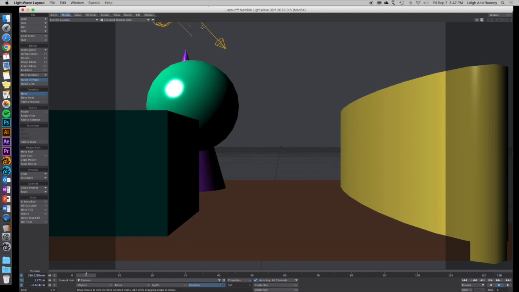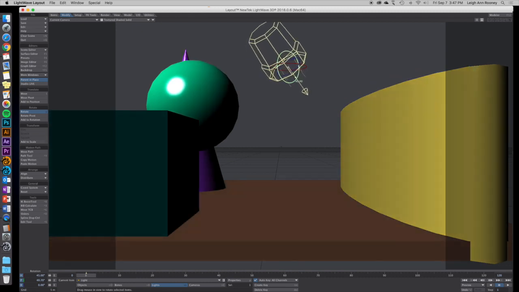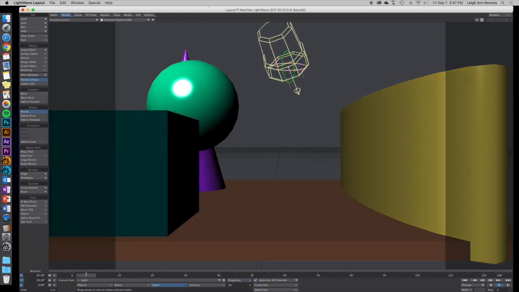Then we have the light situation. To move the lights, you can click on lights in the bottom toolbar, or you can click on the icon here. And same thing, you're in the move tool and you're moving it all around, and the left click and right click do the same thing. But an important thing in the lights is rotate. So this is where you really can set it up.